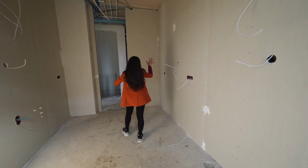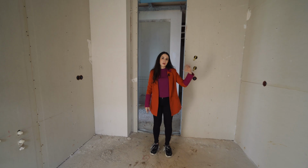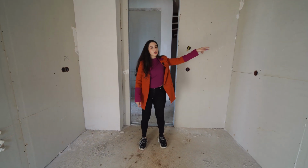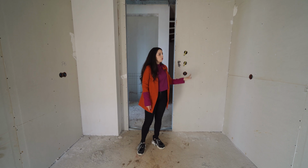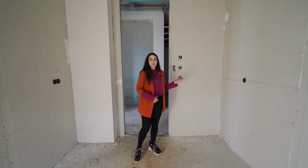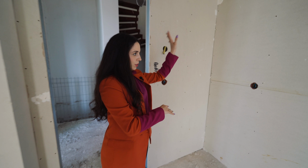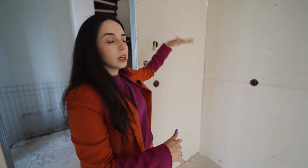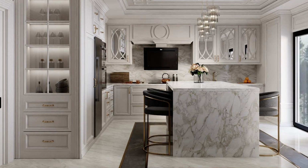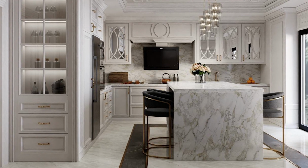And the most important thing for me here was, when I enter, here I have the cabinets, and here my kitchen cabinets are starting, and it was like a full wall kind of feeling for me, which I didn't like. So I decided to put some nice half open, half closed area with glass here, where we can put some little coffee glasses or some kind of drawers. So it became a nice corner with the light, so we don't see exactly the side of the cabinet, which was very important for me.